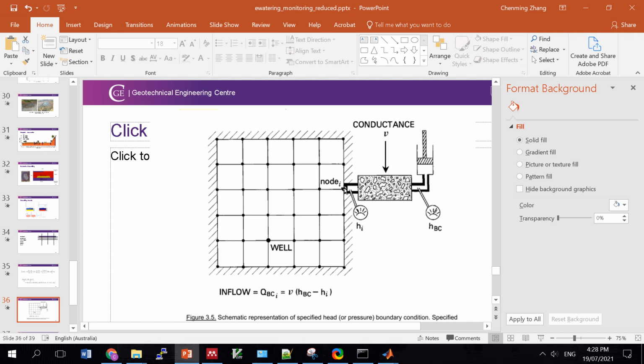But the problem is that if these two numbers are exactly the same, let's say 16 digits exactly the same, you will not be able to get a flow, because the flow is calculated by the pressure here minus the pressure there, times the conductance. If the 16 digits are exactly the same, you wouldn't have flow, right?